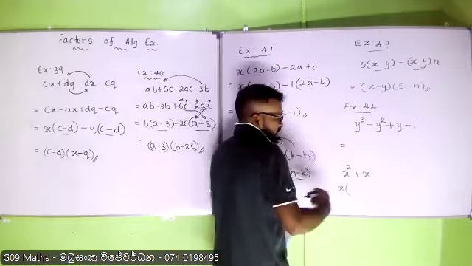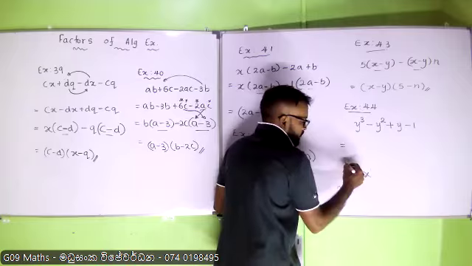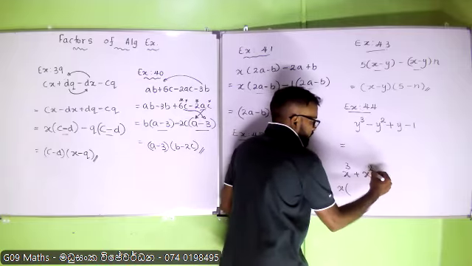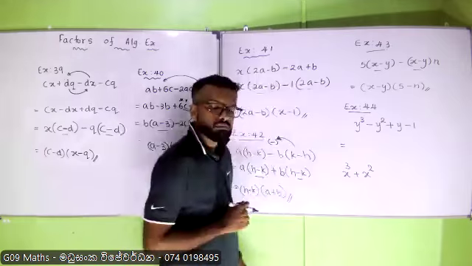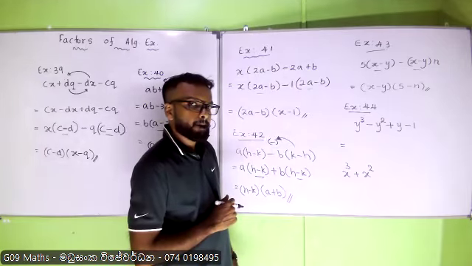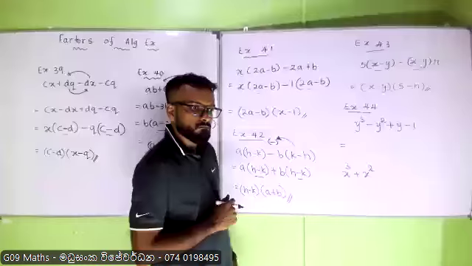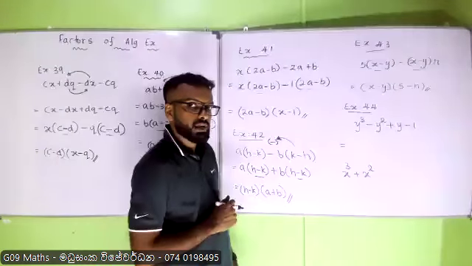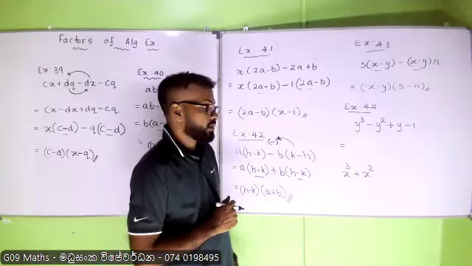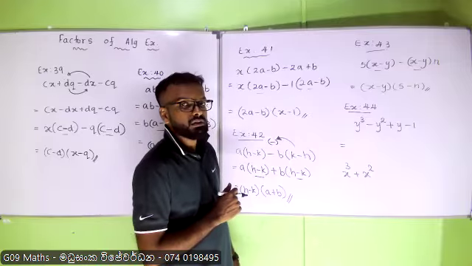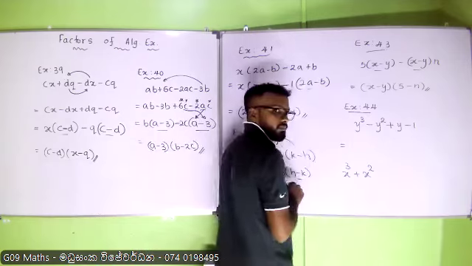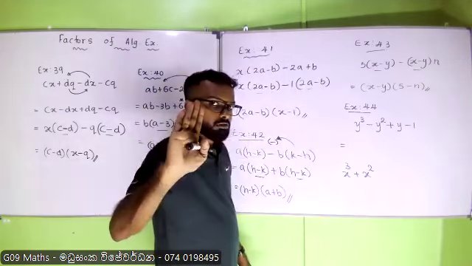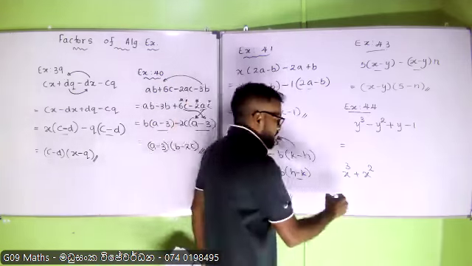And if I make something like this, x to the power 3 and x to the power 2, now what is the term you are going to take out? x square. That is the minimum. That is the term with the minimum power. Now you need to think of it like this.